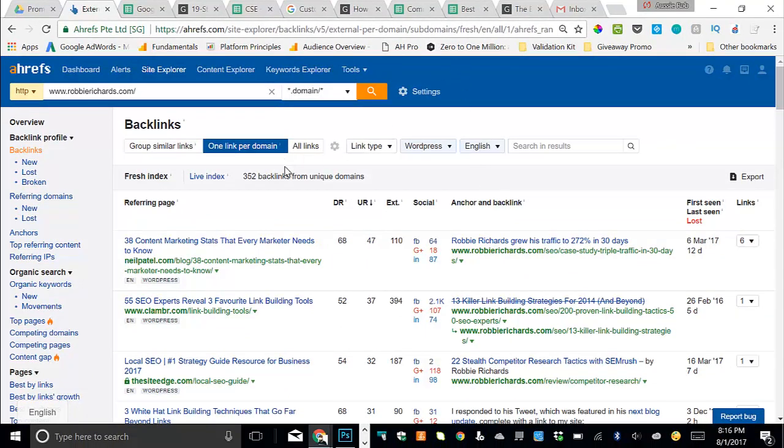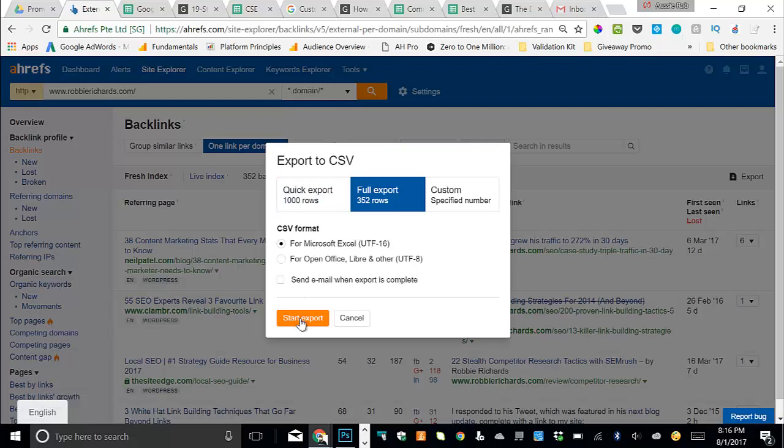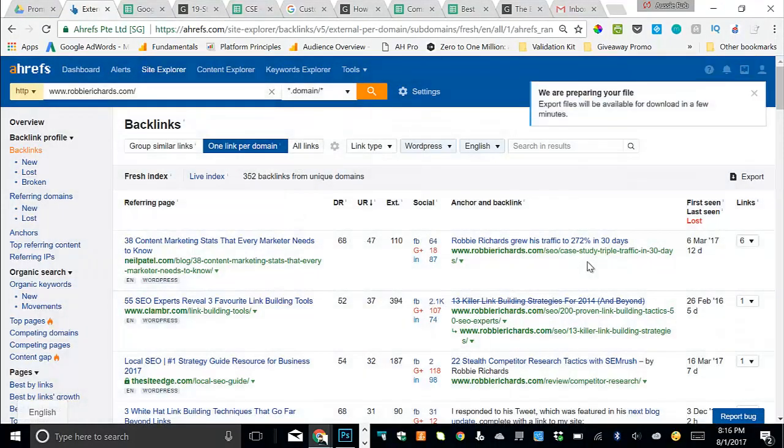And this is going to filter down that list of websites so that you're left with a list. You're going to filter out a lot of the junk and make sure that most of the remaining links are actually natural editorial links from blogs that can quickly go in and update their site and add a link to yours at the end. So once we've got these filters set up, we'll just click export, and then you just want to click full export and then start that up, and then Ahrefs will, in this case probably only take a few seconds, but if you've got a really large link profile, it might take a few minutes.